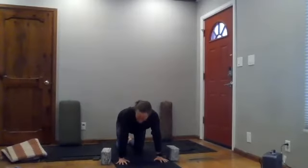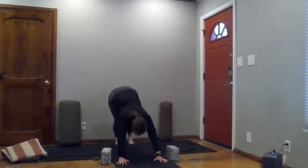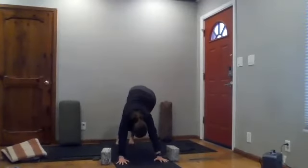Then rotate elbow pits forward, push into the ground, feel it expand into your upper back. And now your choice, you can stay right here on your hands and knees, or you can tuck the toes, lift your hips up and back, downward facing dog pose. So wherever that is for you, take a couple big breaths and sway your hips a little side to side, getting longer from hip to armpit.